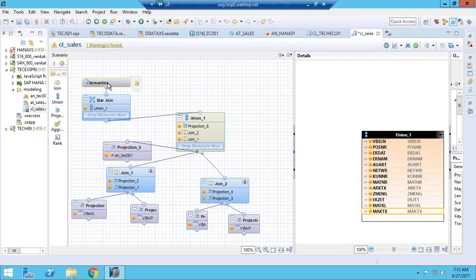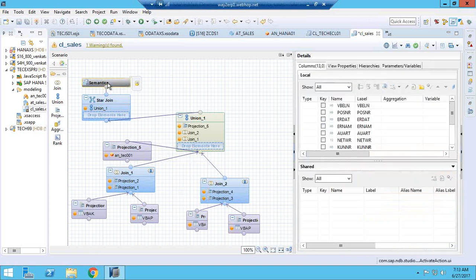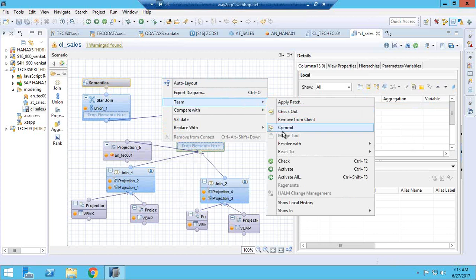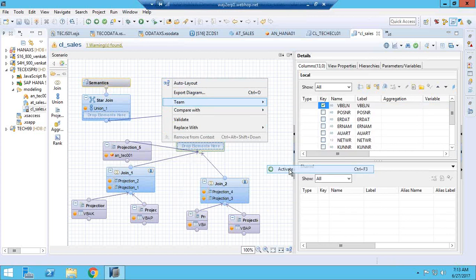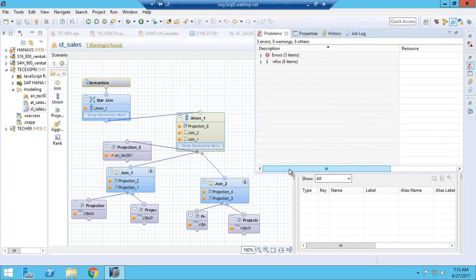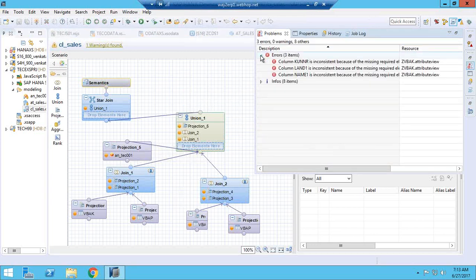If you want to add any other fields, you can add. Now I am selecting only this one. So I try to activate. Activated.